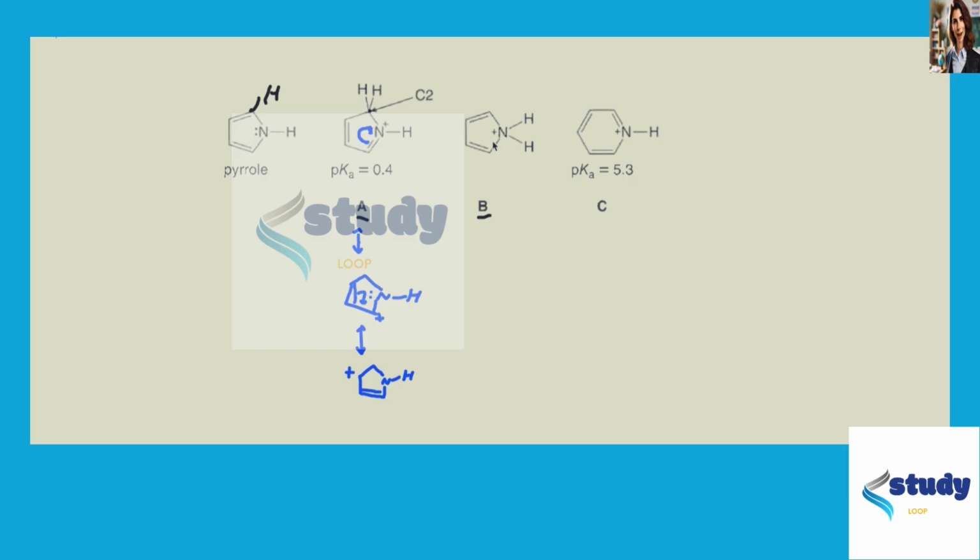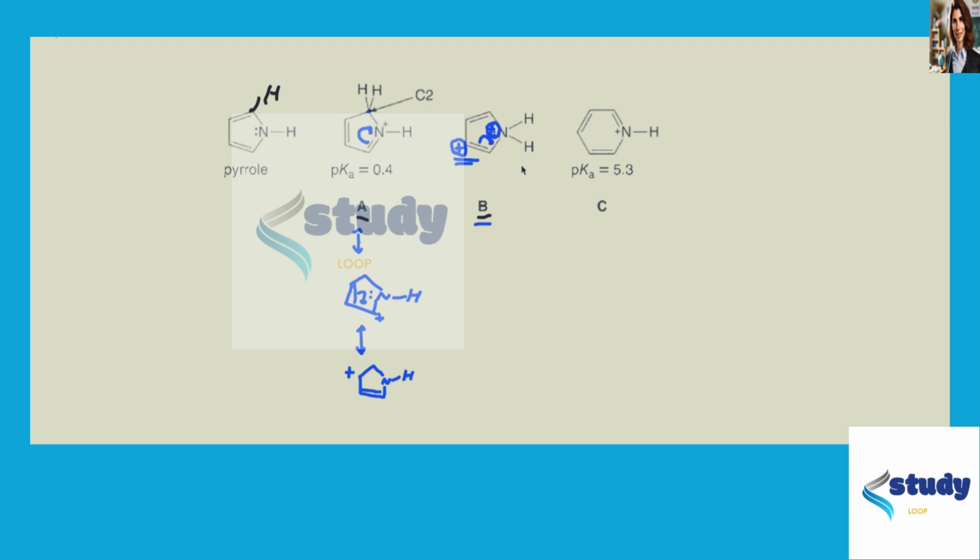For compound B, we see here that we cannot move any electrons around to delocalize this positive charge. If I were to move this double bond here, yes, I will get a carbocation here, but now I would get a nitrogen with 5 bonds. And already nitrogen with 4 bonds has a positive charge, so nitrogen with 5 bonds, that is not happening. So there are no resonance structures with compound B. Because there's no resonance stabilization of this positive charge on the nitrogen atom, this is what we call a very hard charge. But here, because the charge is being delocalized around the ring, we have stabilization effects, and that is why protonation will occur on carbon 2 and not on the nitrogen atom.